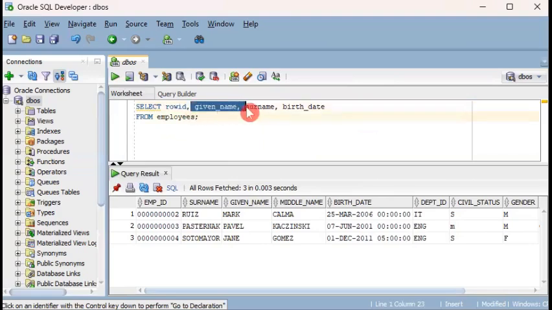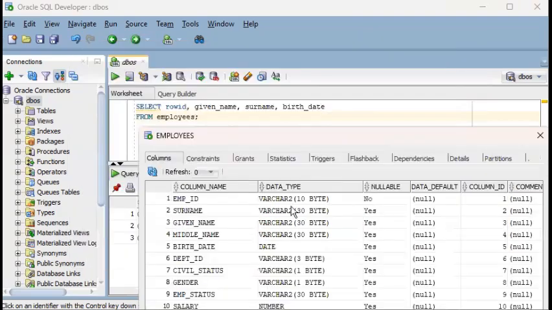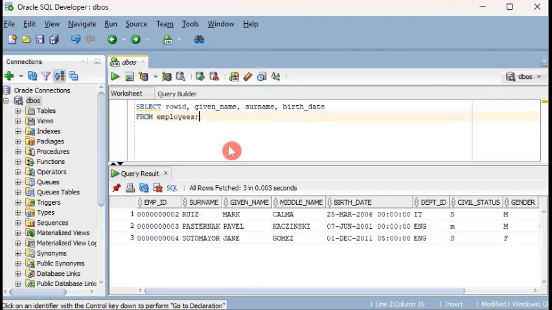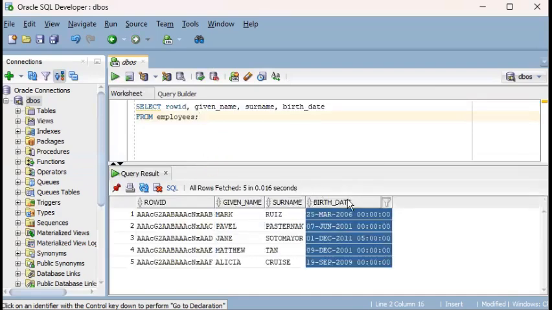The rest of the columns, given name, surname, and birth date, all exist in the employees table. But you will again see that rowid, because it's a pseudocolumn, doesn't exist in this table. It's not there, but it will just display. Again, given name, surname, and birth date are all actual columns in the table called employees, but rowid is a pseudocolumn.